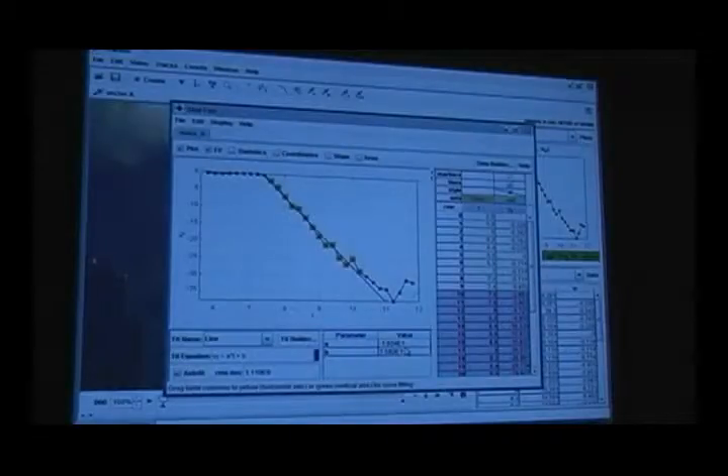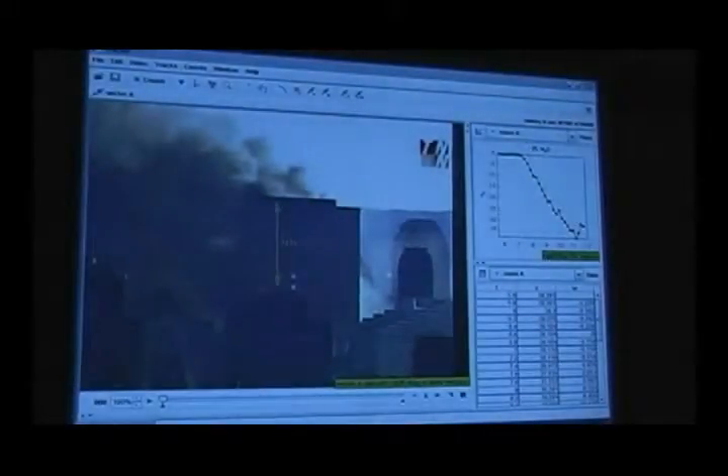This is high school physics — not rocket science, something a typical 11th or 12th grade student could do on their own. NIST's value for the fall of the building — the way they phrased it — is that it came down 40% slower than free fall. They didn't talk about acceleration; they talked about time, saying the time it took to come down was 40% longer than free fall would have been. They're using deceptive constructs to even talk about this. What they're getting at is this is nowhere near free fall — and that's a problem.